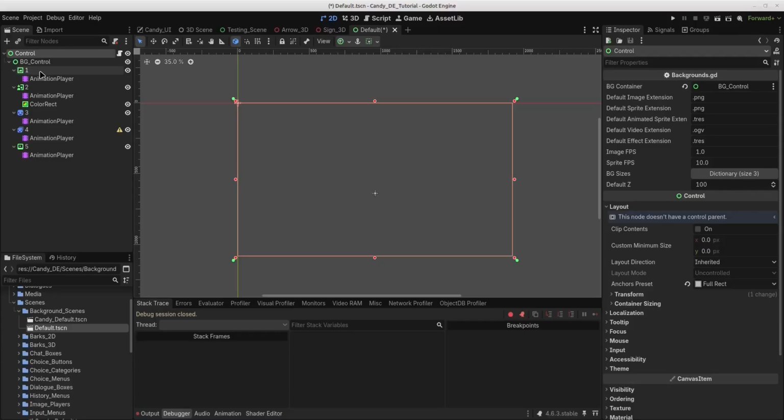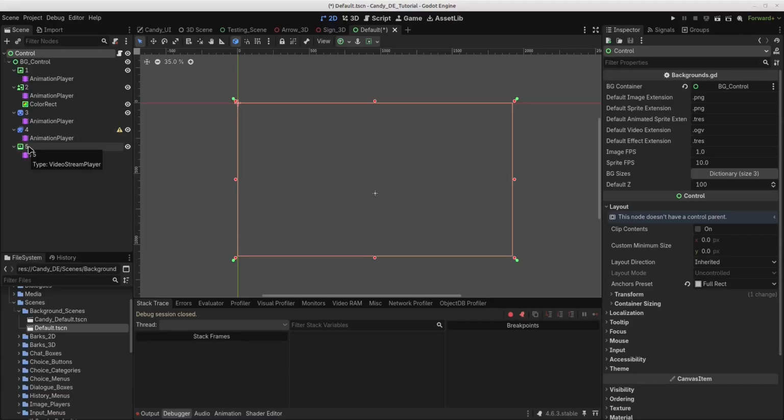Now, as for the layer nodes themselves, you have multiple options. You can use a texture rectangle, you can use a texture button, you can also use a 9-patch rectangle if you'd like. You can use a Sprite 2D or even perhaps a Sprite 3D. You can use an animated Sprite 2D or animated Sprite 3D.